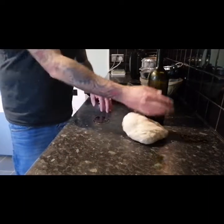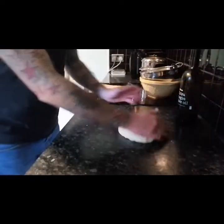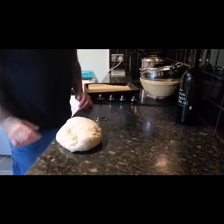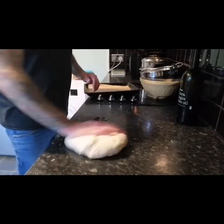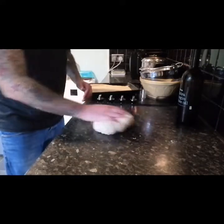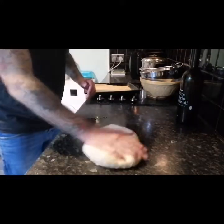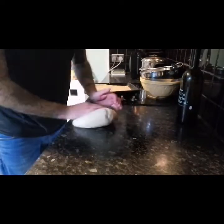Here is oil. Let's move it out of the way. So I've got a little puddle of oil there. I don't know if you can see it. As I knead this in, I'll take a little bit of oil. And you can see that on that side, that's shiny, that's olive oil, okay? Do it again. Round, round, okay? Round, and again. Okay, and all that olive oil on. This is going to give it a nice brown crust, okay?